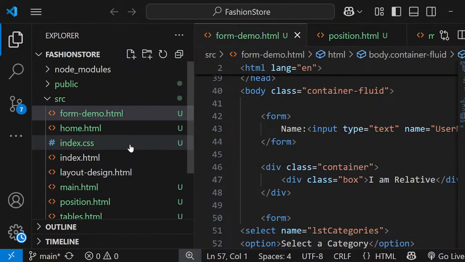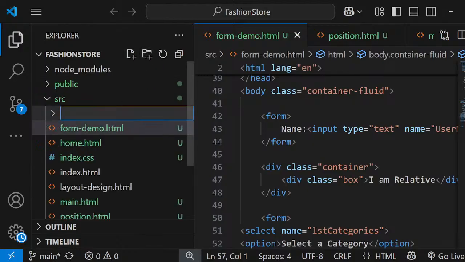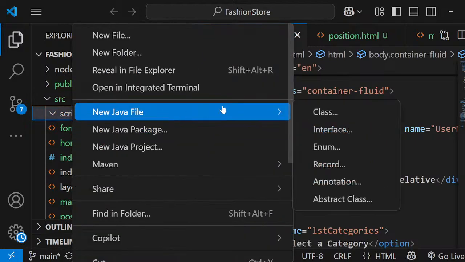This is the SRC. Under this SRC, you can create one more folder and mention the name called script. Inside this script folder, you can mention all script files.